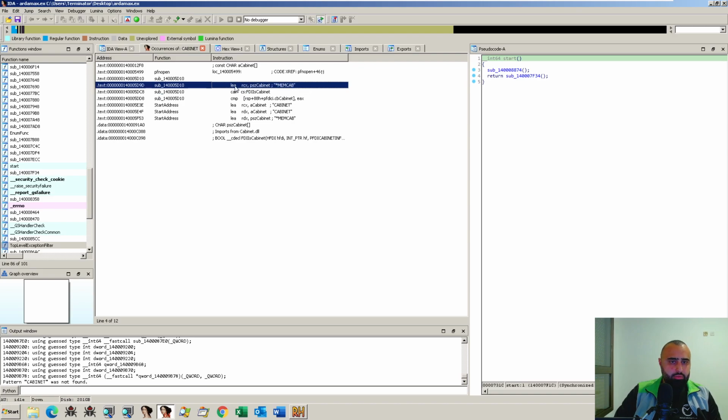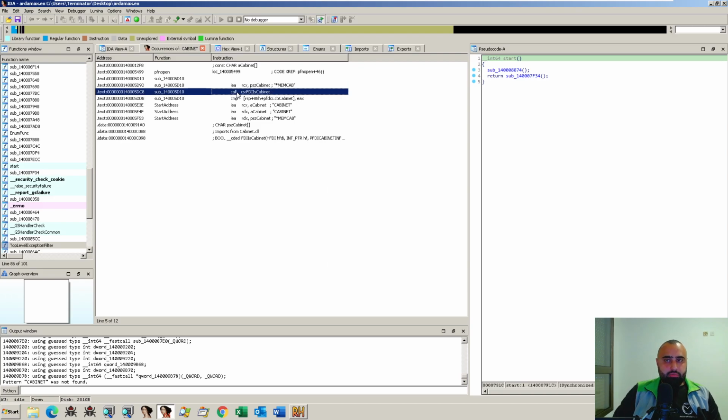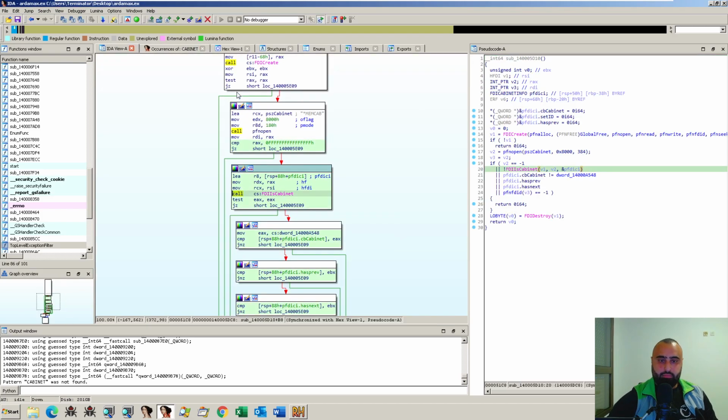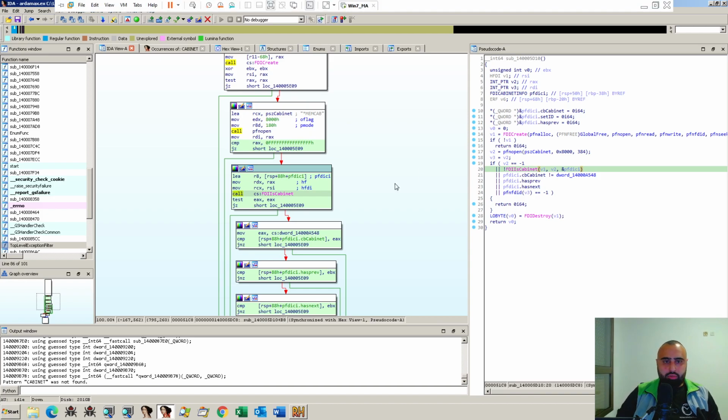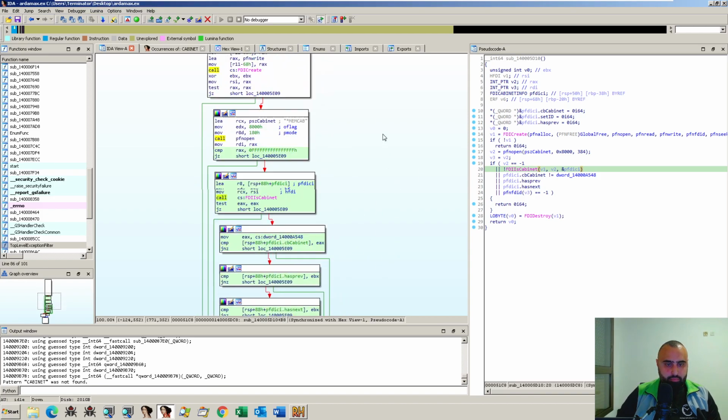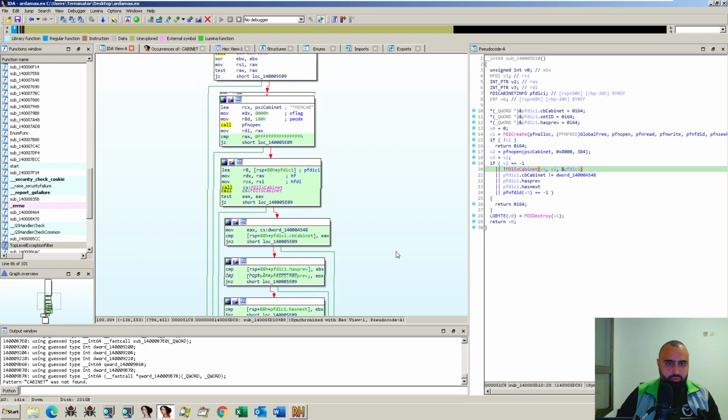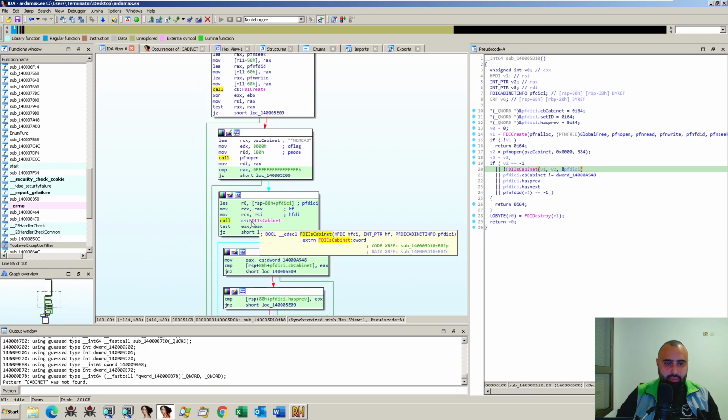We see here LEA, or load effective address, which basically loads or assigns a string or whatever value, decimal or whatever, to a register. And basically a call means that a function is actually called. So if we go to this function, we see it uses some function which is called FDI.